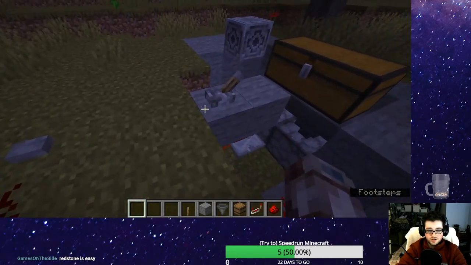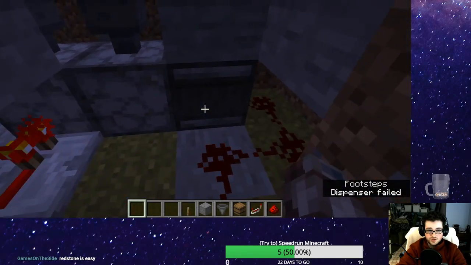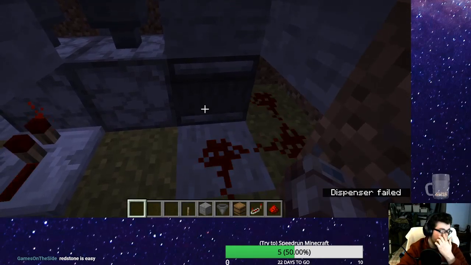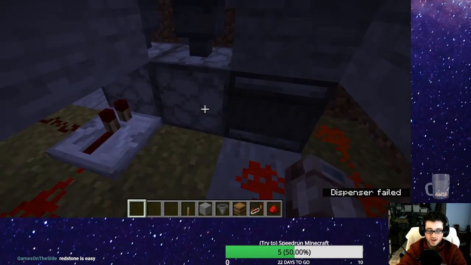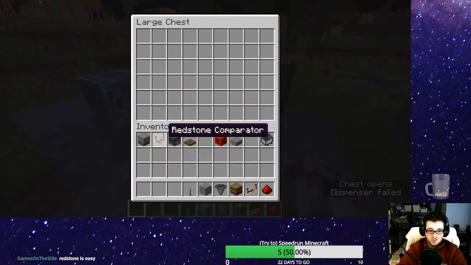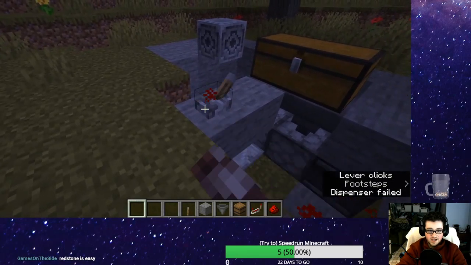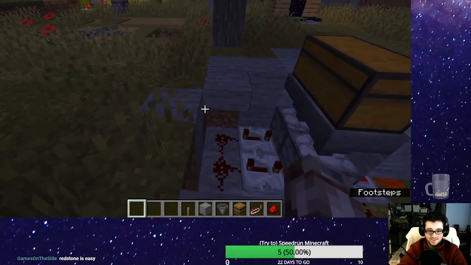And then when you turn the droppers off, you have your observer down here that is making note of the change in state of the block, so it's releasing a charge every single time the hopper turns on and off, which is activating both of them. And so it's just constantly draining items out of here. Yeah, I designed this one all on my own, and I'm really proud of it. It was a lot of work.